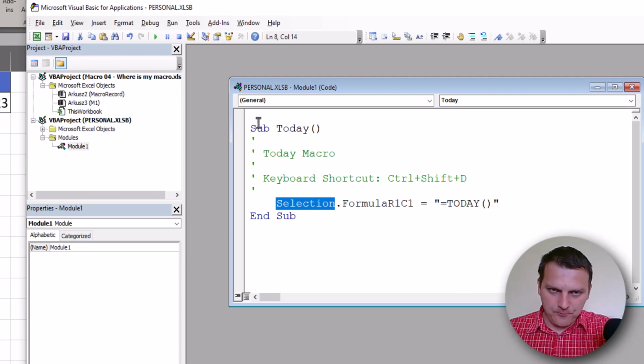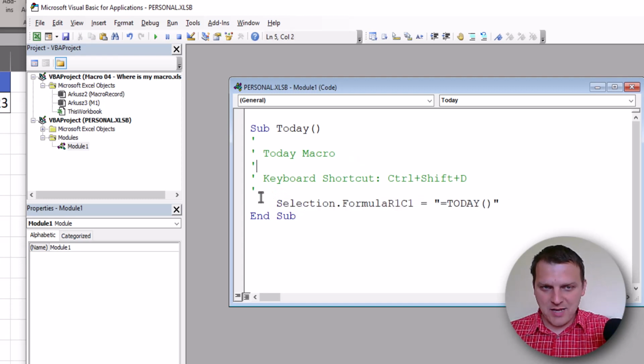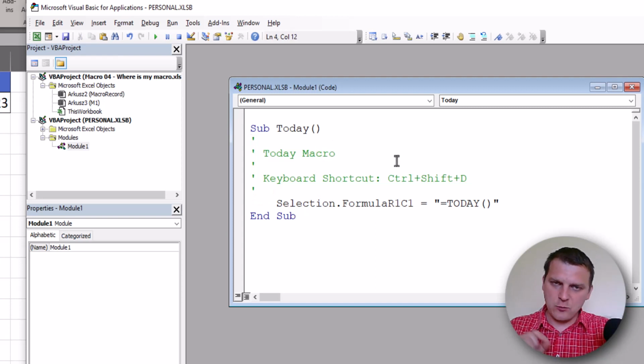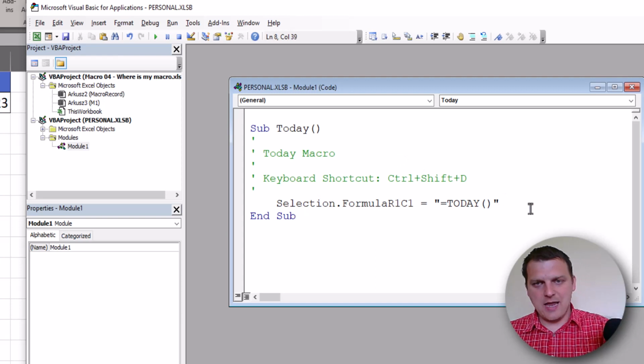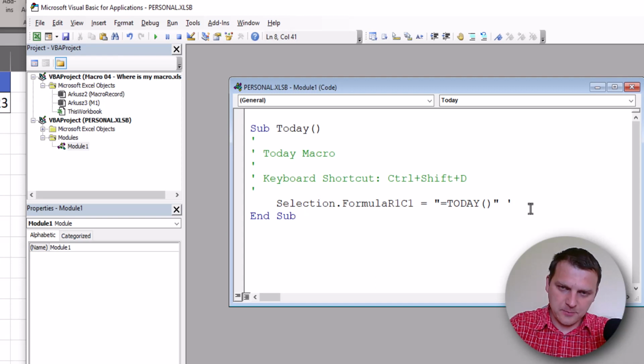Okay, so now we know where our macro starts, where it ends. We can see even our line with today function, but we have many lines that are green, and those green lines are just comments, and in VBA comments start with single quotation mark and go to the end of line.